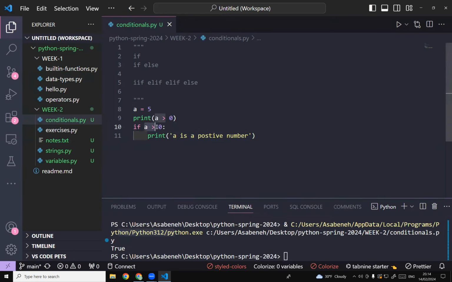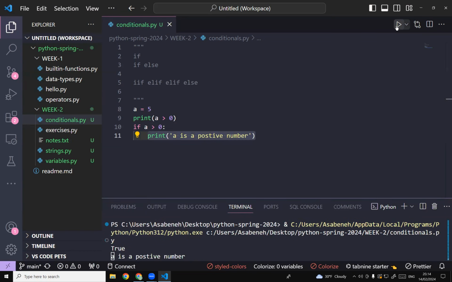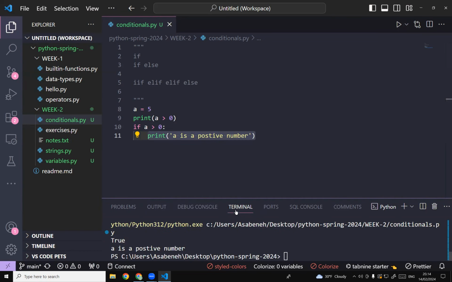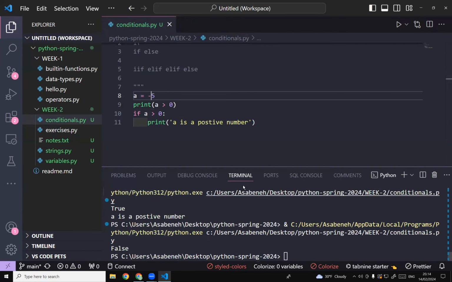So if this condition is true, this will be executed. Have you seen? A is a positive number. How about if a is minus 5? Nothing happened because this condition was not true, and then this block of code was not executed.